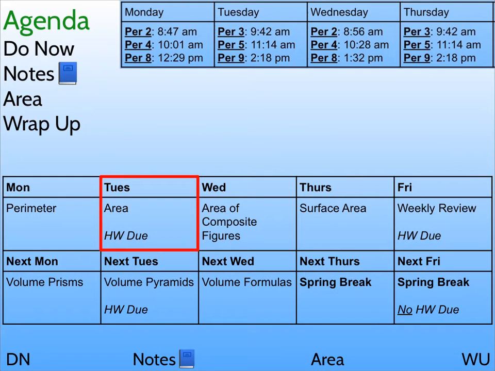A quick heads up of where we are today. Remember, yesterday was perimeter, and the next 3 days are all area based. So this was a one-dimensional measurement. These 3 days are going to be a two-dimensional measurement. And down here, when we get to volume, that's a three-dimensional measurement. We're not going to get into 4 because that's confusing and might blow your minds.